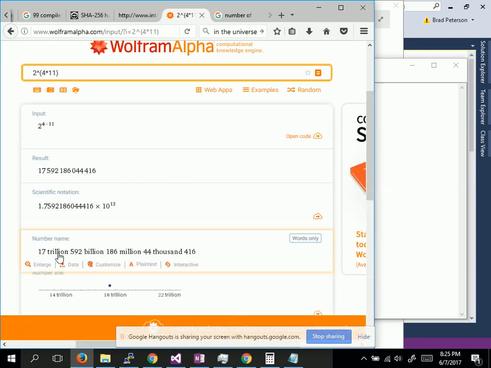17 trillion buckets. Is that reasonable for modern computers? No. How much RAM do you have? Do you have 17 terabytes of RAM? Maybe Deep Blue or something. No, we're not going to do it. But you're asking good questions. Does that make sense so far?